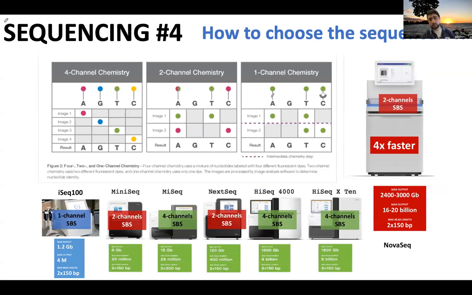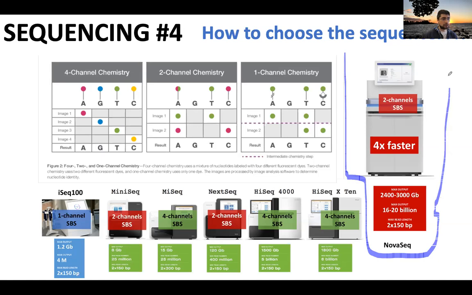The other question that the sequencing core sometimes asks you, if they're a good sequencing core, is, okay, what type of sequencing machine do you want to use? This is a much more difficult problem to answer. Usually, I would say, if it's a new experiment and a regular type of library preparation, so nothing very special, go with the latest instrument.